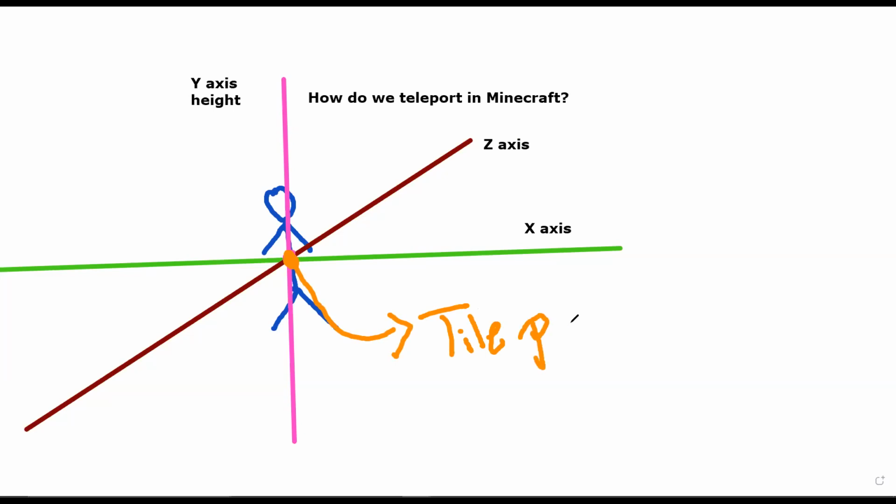Now, what do you mean by tile position? In your Minecraft game, the player moves tile-wise, meaning at any one point, a player is standing on a single tile. And in Minecraft, there are maybe more than 1,000,000 tiles. It's one of the largest maps for any game world. So there are different tiles around your Minecraft game which decide your player's next move.